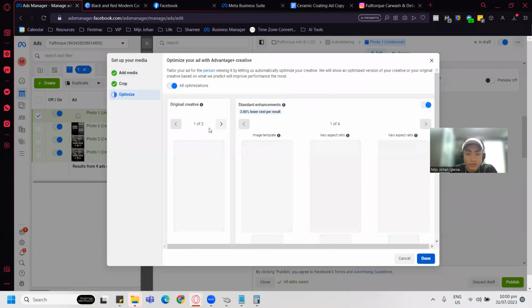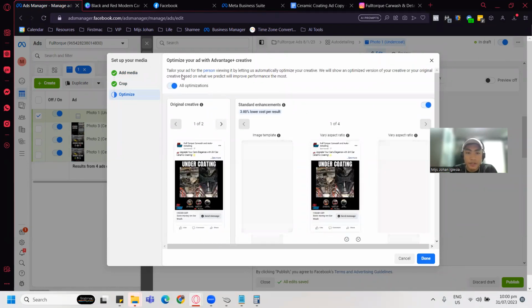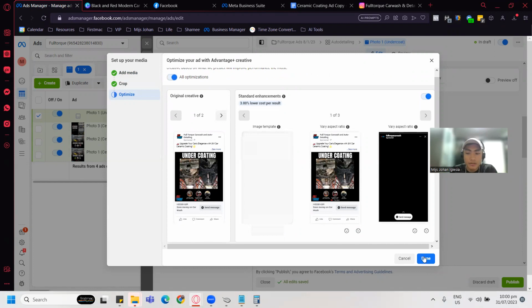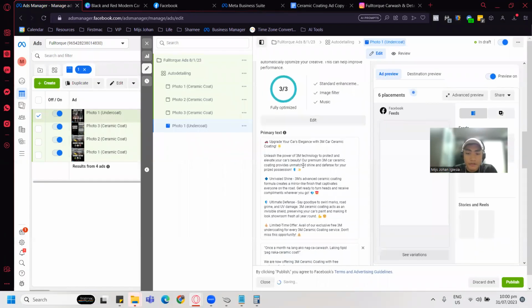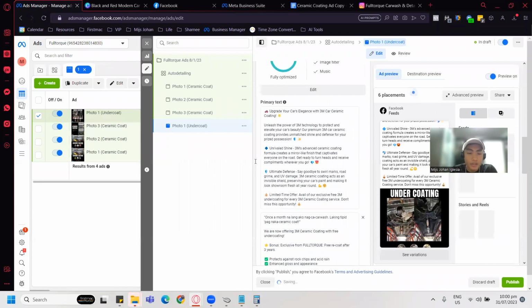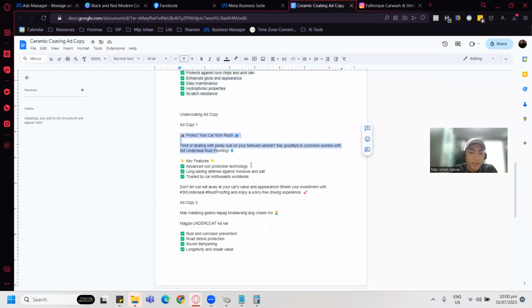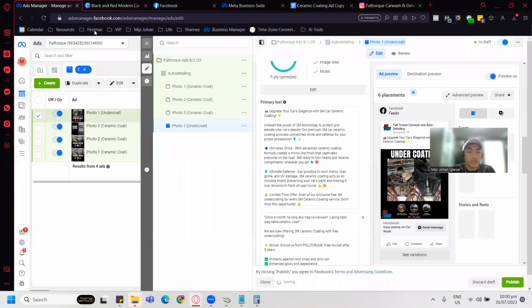Looks good. Then all optimizations check. Hit done. Then for the primary text, we'll use the undercoating ad copy. This is also from ChatGPT, the first one provided by the client. So we need to use this one.